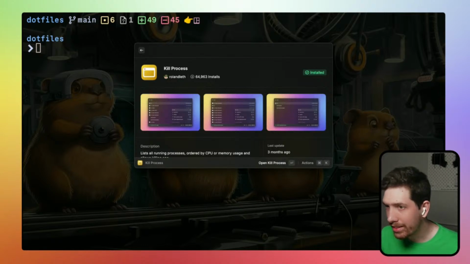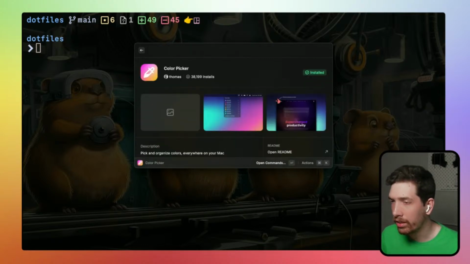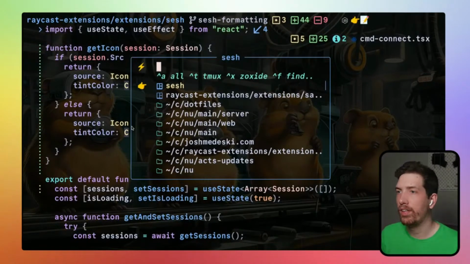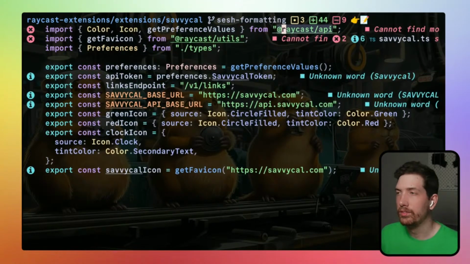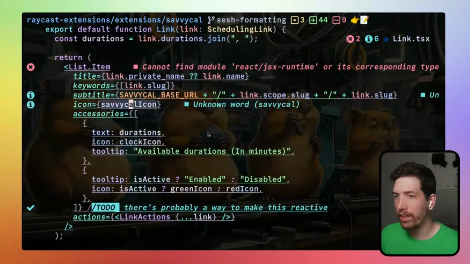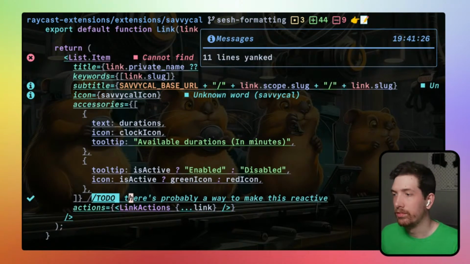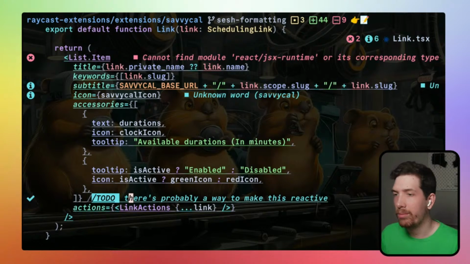So we have like the dates showing there, which could be the score. Maybe we'll stick to SavvyCal and take a closer look at how they do it. So accessories. That is what we want. A way to make this reactive.